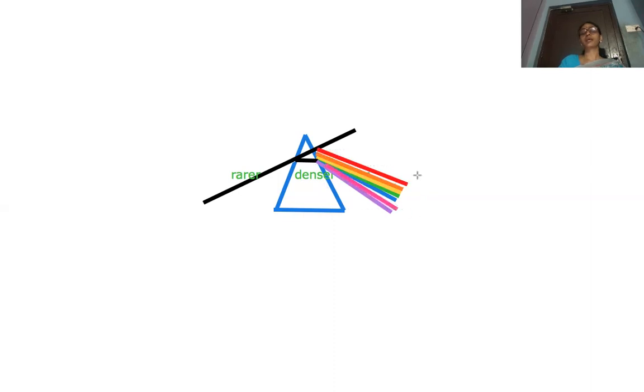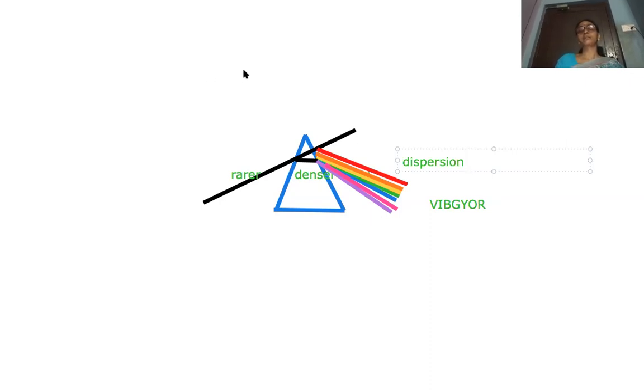So you are going to get different colors. The white light is dispersed into 7 colors. They are VIBGYOR, that is violet, indigo, blue, green, yellow, orange, and red. And we call this phenomenon dispersion. So the white light has dispersed into its 7 respective colors. The violet light undergoes the maximum deviation here, and the red light undergoes less refraction, less bending.